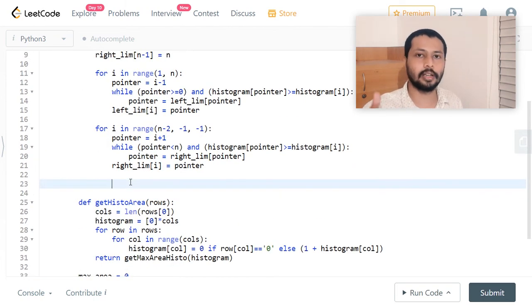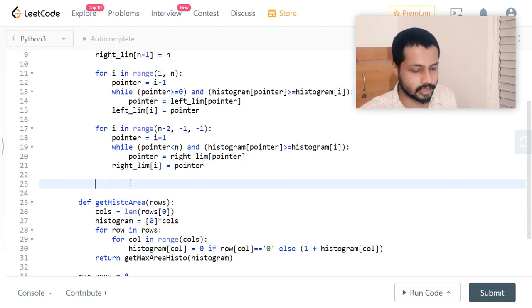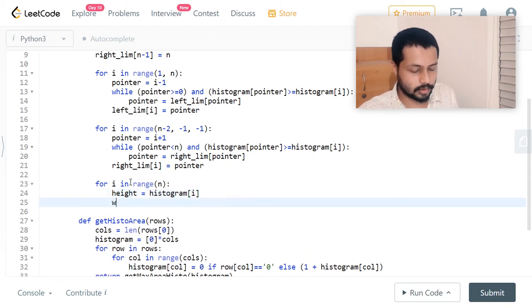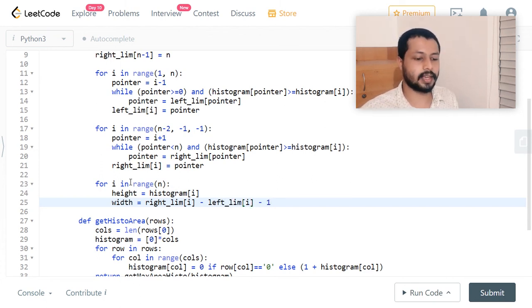Now what we can do is we can loop through all the elements of histogram and we can find out the area, the rectangle with maximum area. Okay, so for that we can use a for loop again for I in range, and what we can do is height is histogram of I, right, and width is right limit of I minus left limit of I minus 1. That will give the exact width.